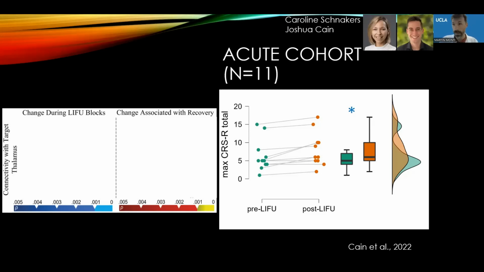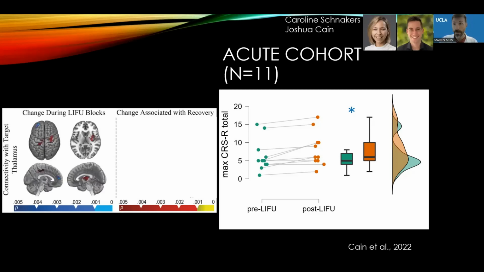Now, not only do we see a clinical effect, but we actually saw changes during the MRI. Specifically, looking at thalamocortical connectivity, during the blocks of ultrasound, we could see a change in the thalamocortical connectivity portrayed here. So the areas that you see highlighted here are areas for which the thalamocortical connectivity is changed during the ultrasound compared to periods when the ultrasound was not administered.